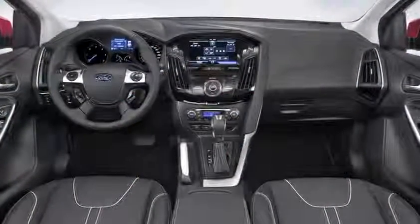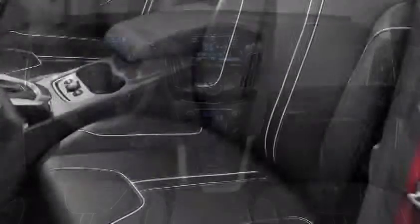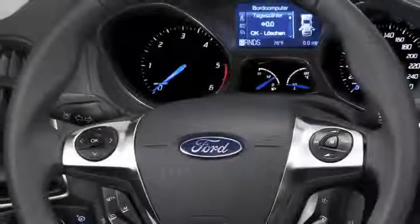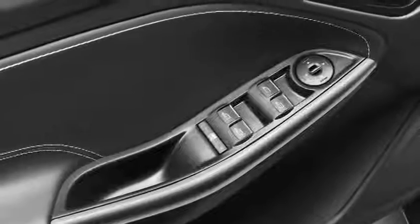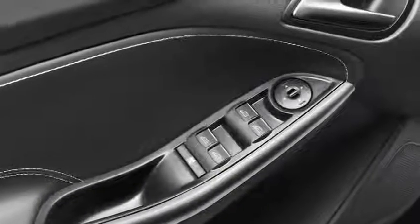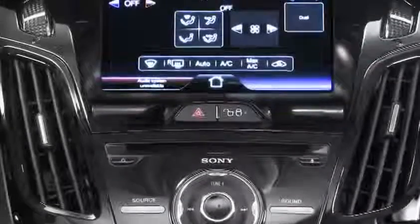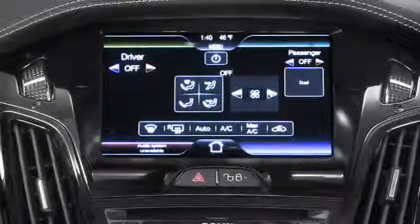The first thing you're going to notice when you open the door, it's a very cockpit-oriented vehicle. It really encompasses the driver. We have premium materials throughout the interior. For instance, the instrument panel is a soft-touch instrument panel. We have metallic finishes, and an unparalleled array of technologies and features. We're very proud to launch MyFord Touch here — the eight-inch navigation screen on the Ford Focus — and that provides you great connectivity.